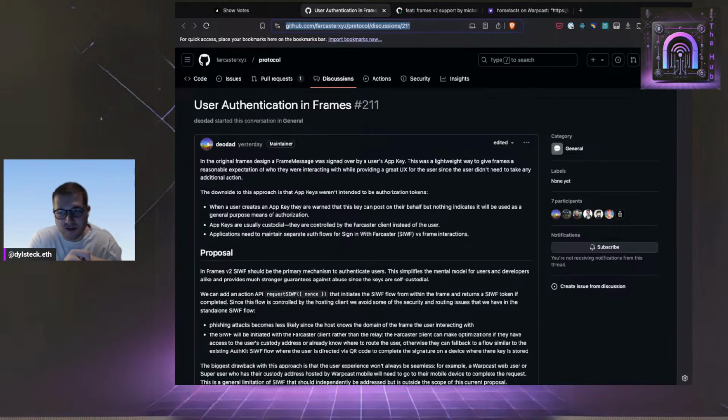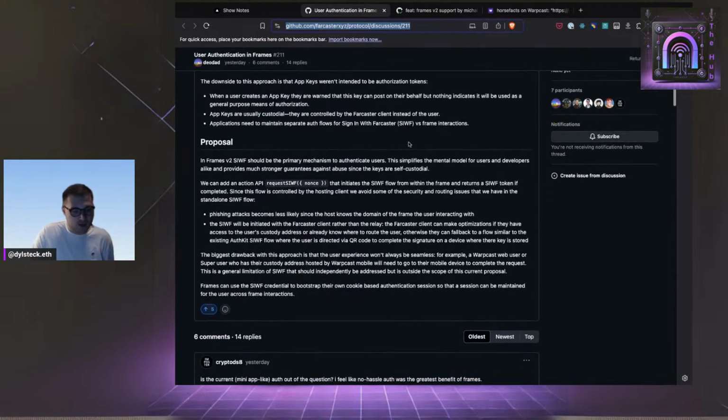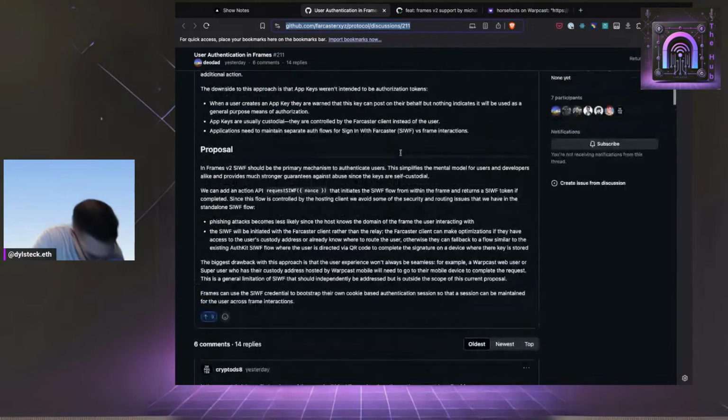Right now in V2 frames, the guaranteed auth mechanism is the wallet, but signing with Farcaster doesn't work. It's not built in. And even if you prop up sign in with Farcaster in your V2 frame, it's not going to go through the entire flow. There's just none of it. You get past this user context, but technically it's spoofable and it doesn't contain any actual auth information, no signer, none of that. I've been waiting on something like this for a little bit, and I'm glad that Warpcast put it together. So let's go through this and see what's going on in the comments.